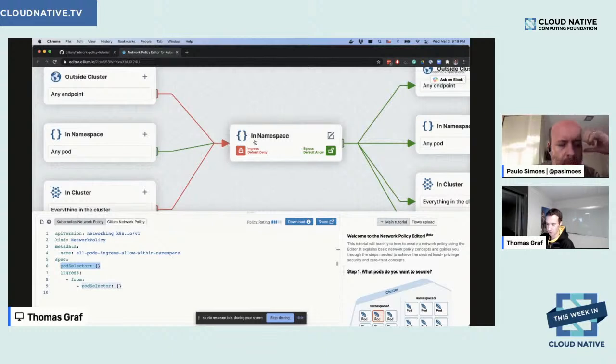There is no longer an app equals backend here. This policy matches all the pods in the namespace, and it also allows from all the pods in the namespace. So what this policy does is allow everything inside of that namespace for ingress. Any pod in that namespace can receive network packets from any other pod in that same namespace.